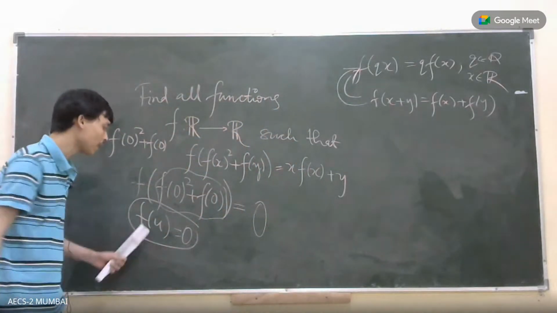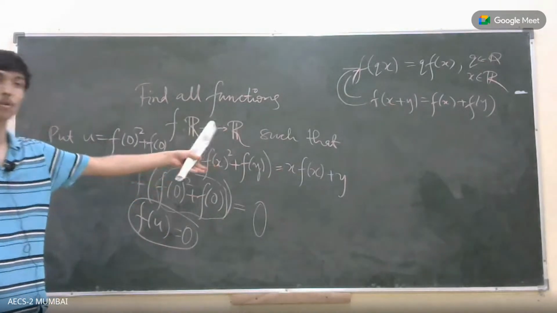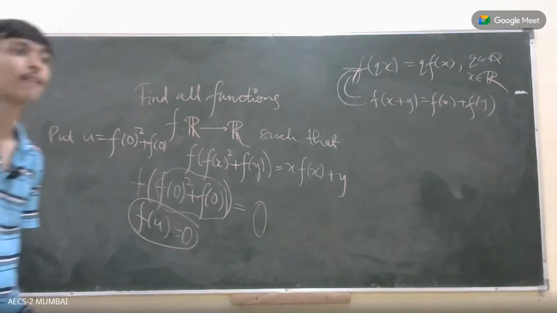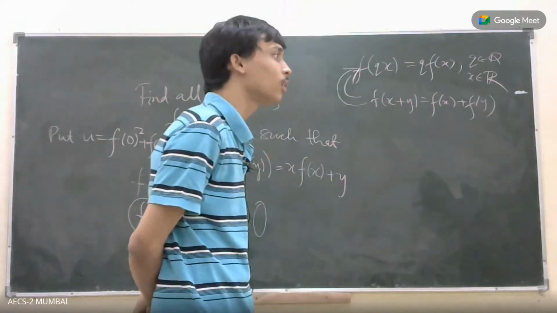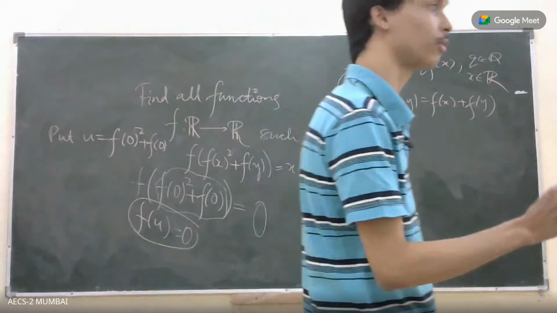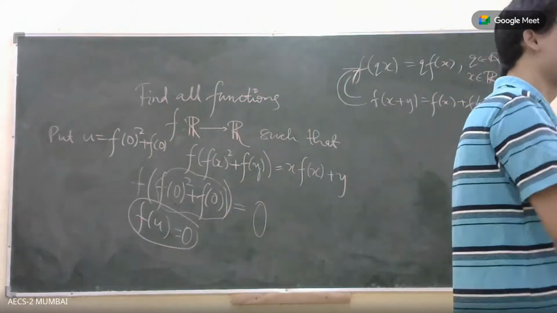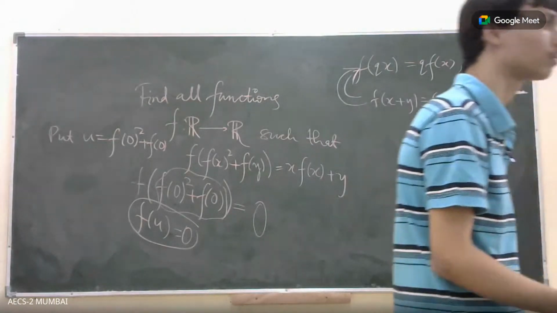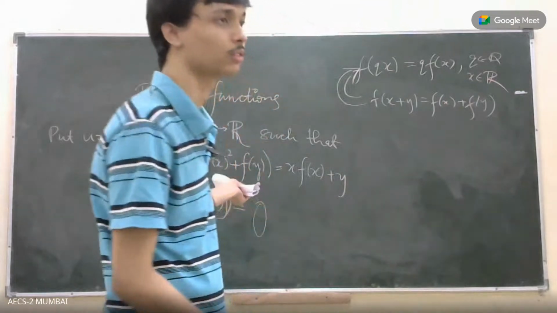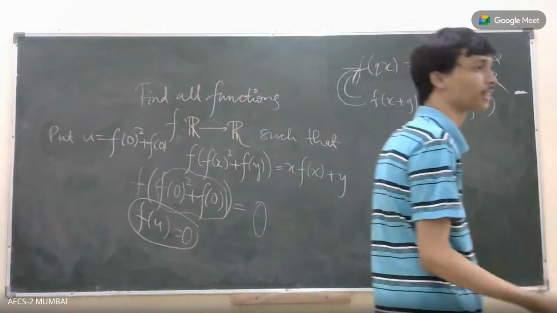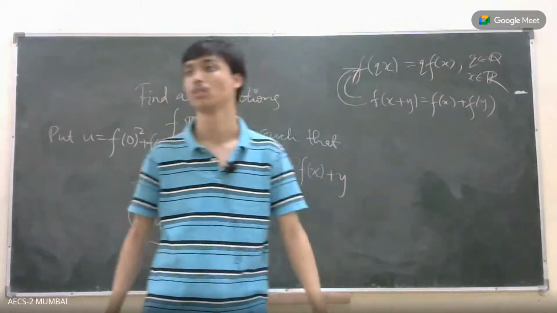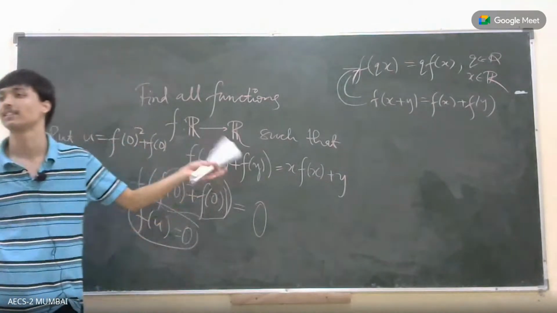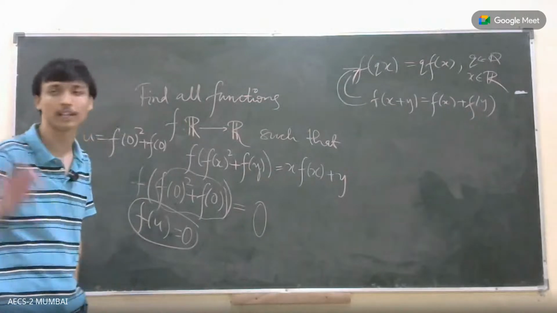Okay. Now that you have f equal to 0, what's the most natural thing that you would want to do? You can never take f(x) equal to something, you can always ensure that x is equal to something. You can never force f(x) to be something. f(u) is 0, right? You can put x equal to y equal to u. Yes, you can put x equal to y equal to u. But once again, since I've solved the question myself, I'll ask you just to put x equal to u.